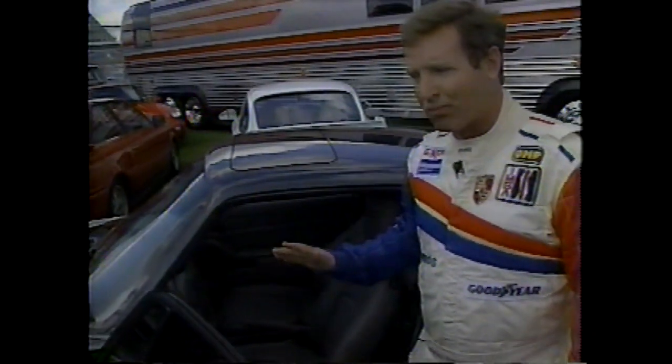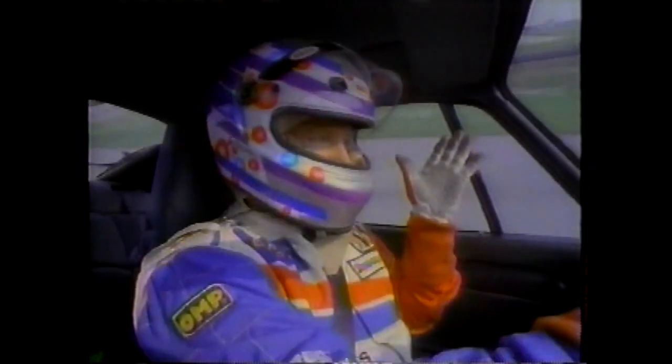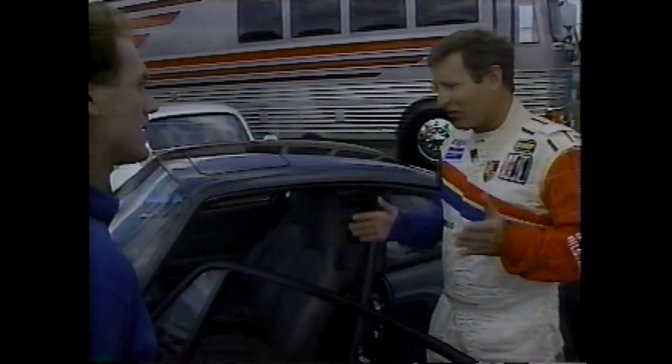But really, with this new 911, the biggest improvement and the most exciting thing for me is what they've done with the rear suspension of this car. I can take one hand off the steering wheel and have complete control over what's going on. This thing is so incredibly improved over anything that Porsche has ever built in the past that you have to sit in the seat and drive it to really appreciate it.